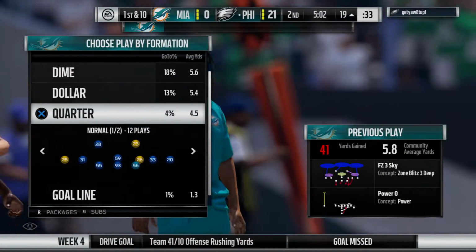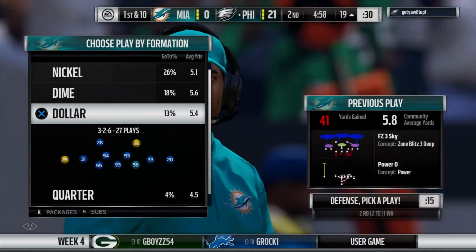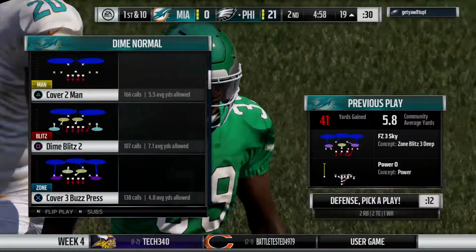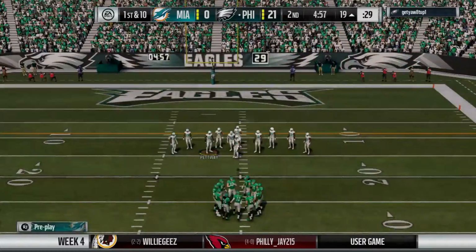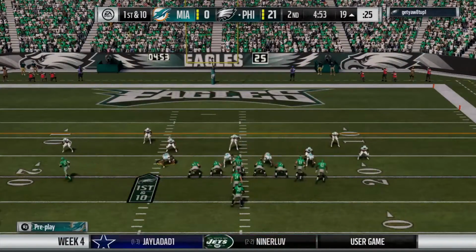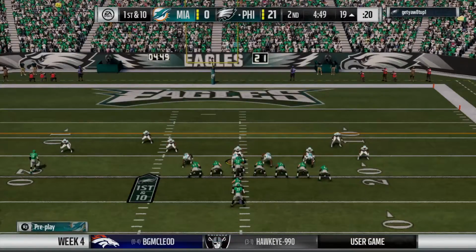41 yards. And I don't want to harp on it, but this defense is among the bottom in the league against the run, and they show it right there. It doesn't matter when you get prepared for this defense, whether you're good running the ball or not, that's your plan. Run the ball against them. That's their weakness. And by the way, I think you harped on it. I did. My bad.